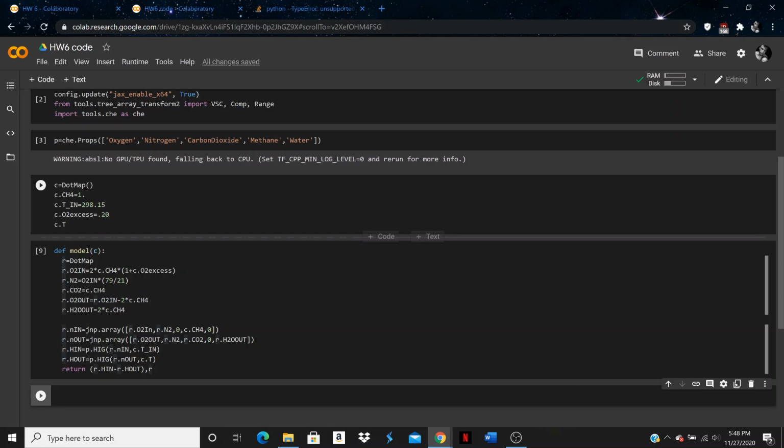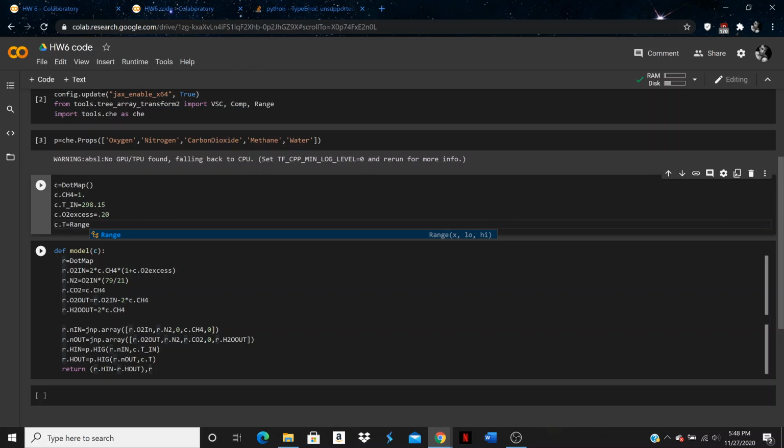Looks like I'm good. Now I'm going to go back to this range that we have yet to create. So our temperature is going to be equal to a range. This helps constrain our values and allows us to accurately get our answer. So we have our initial guess is X. I'm just going to put that in as 1,000.